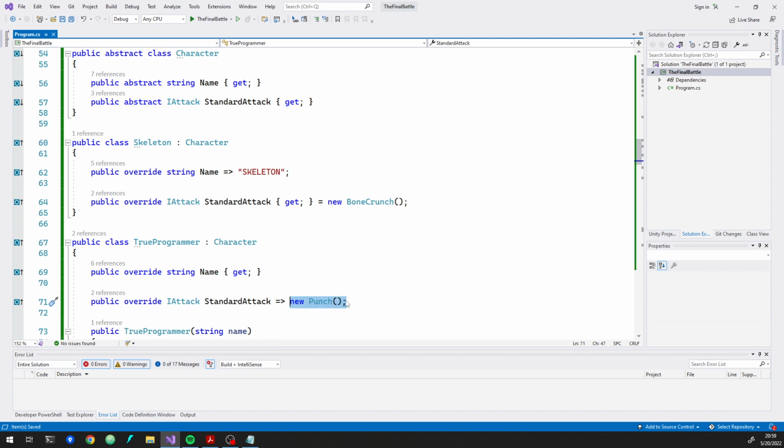And sometimes there's a scenario where, if this is supposed to create data, maybe that data for the attack changes over time. I'm trying to think what that would be, but there are some possibilities as you're making this game. I mentioned something in one of the previous videos, like you could have something that changes it to night or changes it to rainy. Then you can have some sort of weather effect that will take all punch attacks and reduce them in half, or double the damage for bone crunch attacks if the environment is a graveyard, or something like that. You could do that, and then maybe the data would change over time, in which case you may want to have a new instance every time, like this guy does down here.